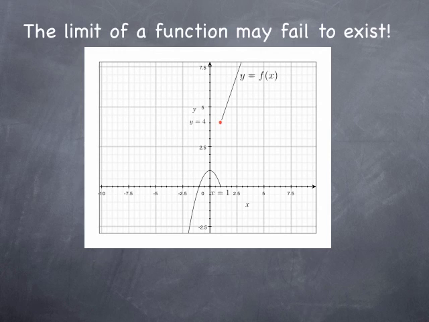So if I take an interval centered at 1, then I'm going to have some values that correspond to what happens on the left hand side, some values that correspond to what happens on the right hand side, and there is no way I'm going to map this interval centered at 1 entirely inside an interval centered at a fixed value, because it cannot be an interval centered at 0 or an interval centered at 4. In other words, the limit fails to exist again.